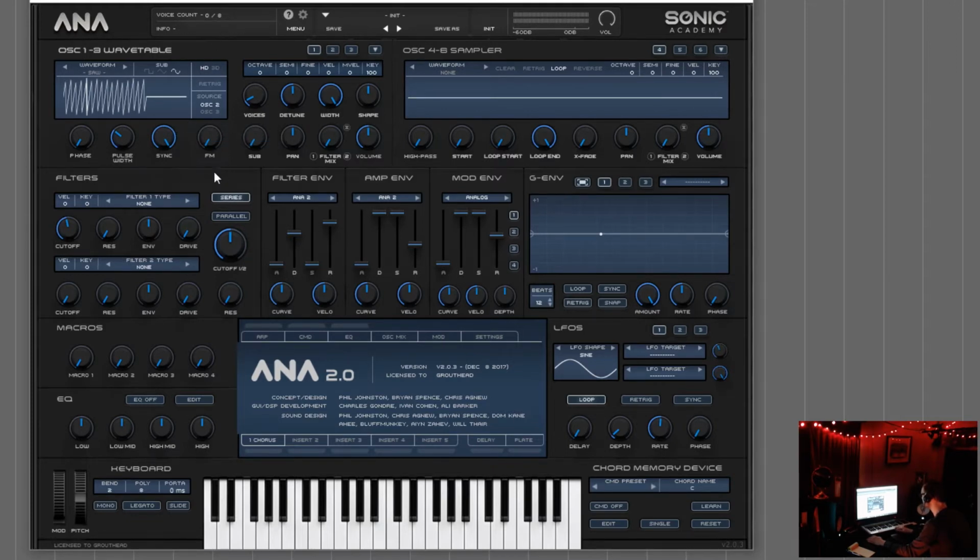Now, if you load sine waves in, you can get some FM action and whatnot. We'll talk about that later on. But just to know that all of these controls are oscillator specific. None of them are global. Like I say, each oscillator has a sub-oscillator, which you can have a square, triangle, or a sine wave there, and you're not going to hear that until you turn up your sub here.